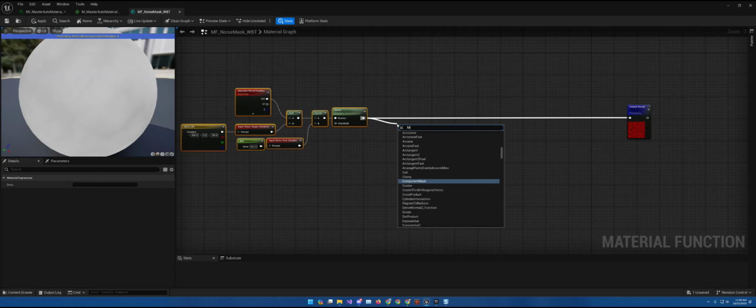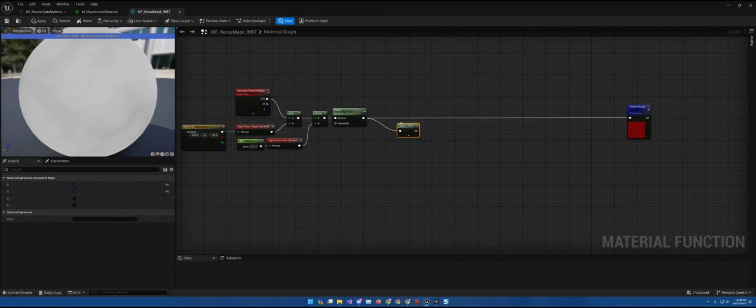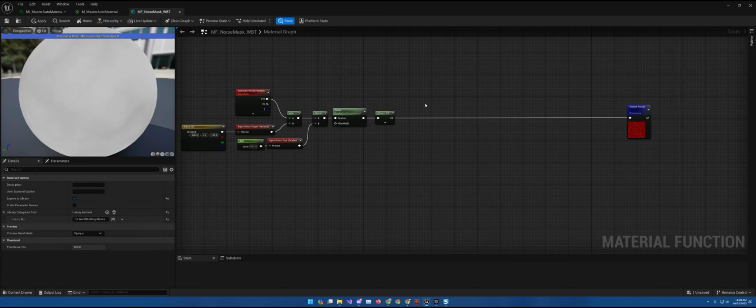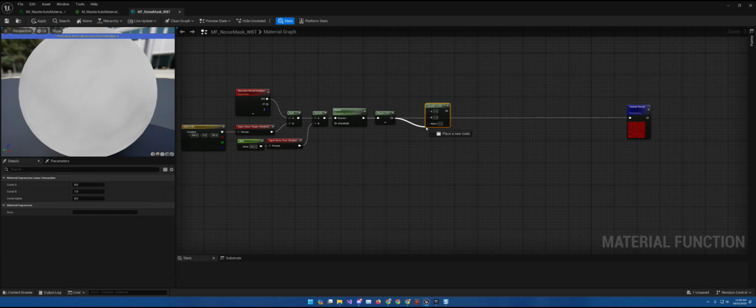So we're going to type mask to get a component mask. We're going to use G because I like to use G. Our eyes see green better. So there's a little more detail in the G channel. Not much, it's minuscule, but the more the better. And then I'm going to hold down the L key and left click to get a lerp and put the alpha within G.